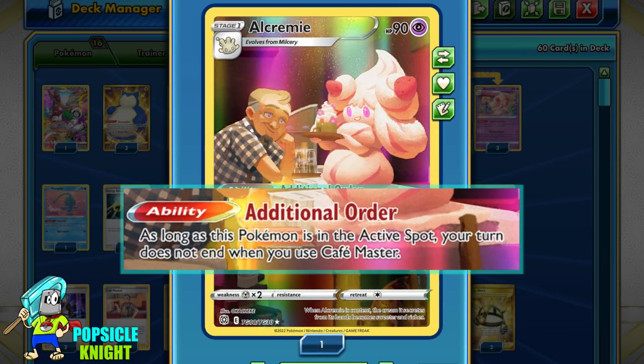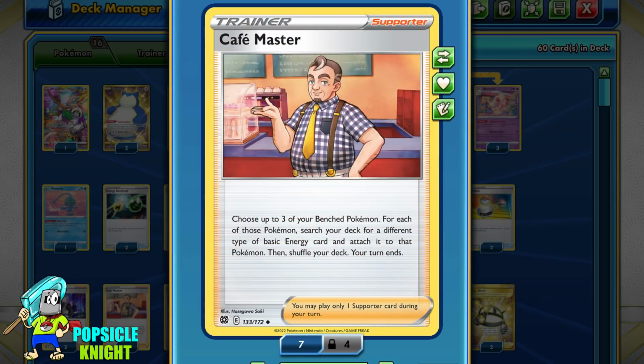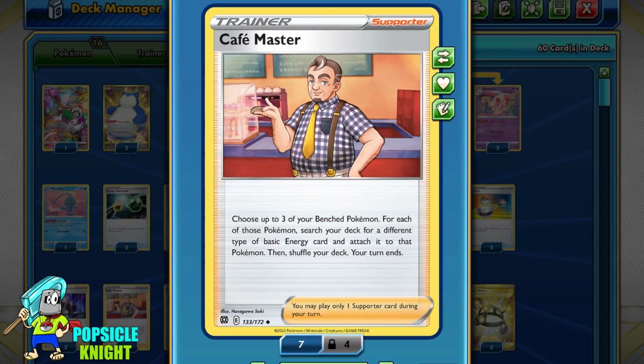It has the ability Additional Order. As long as this Pokemon is in the active spot, your turn does not end when you use Cafe Master. This Cafe Master support card will end your turn if you use it unless you have Alcremie in the active spot. Cafe Master allows you to choose up to 3 Pokemon on your bench, and for each of those Pokemon, you search your deck for a basic energy card of different types and attach them to the 3 Pokemon you chose on your bench.